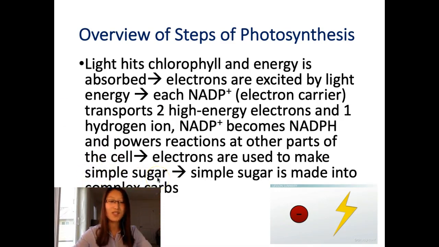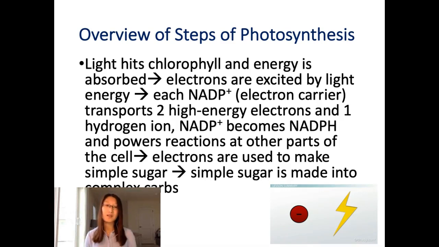So for example, glucose is a monosaccharide. If you don't remember what monosaccharide is, please go look it up real quick because midterm is coming up, you need to know it. Those simple sugars can then be made into complex carbohydrates. And what happens to those carbohydrates? They get stored in the plants, and then when the plants need to use energy, which is all the time, that carbohydrate is then turned into ATP by mitochondria, and then ATP is being used by the plants directly.